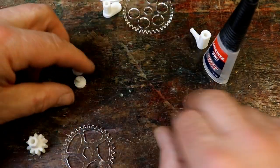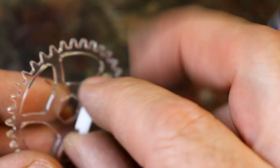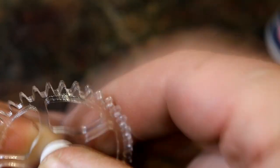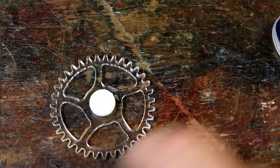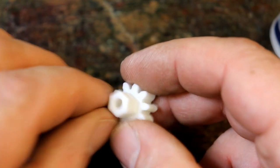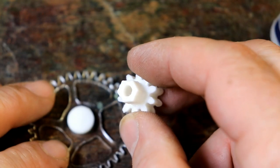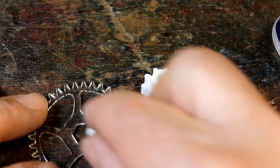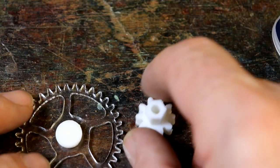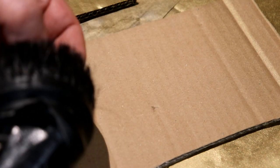Before we glue anything together, I've included a paint mask part in the kit that allows you to stop paint getting around the centre of the gear. It just pushes into the hexagonal hole like so. You only need this if you're going to paint them separate colours. That means that you can spray this one colour and then the middle gear you can spray a different colour. It's important not to get paint around where you're going to glue them together because the glue is only as strong as the paint, and that's not a very good idea. So using this means you can spray, lift it out, and still have clean plastic underneath where you can glue it. As always, I'm going to hoover it first to make sure there's no dust — it's a little bit more tricky with these pieces because you can suck them up into the hoover, so just hang on to them.